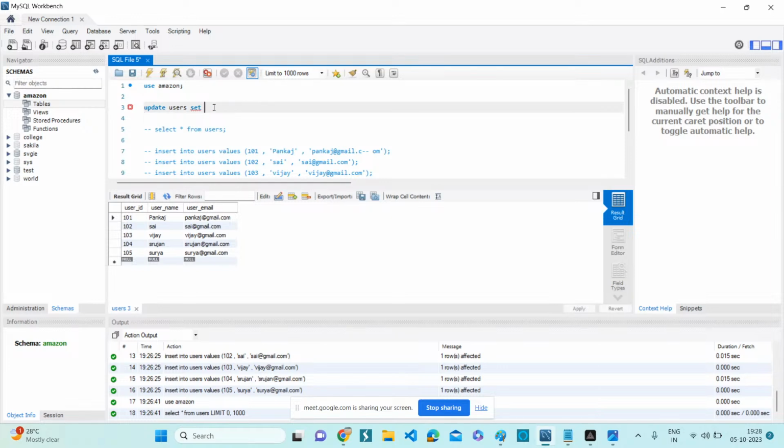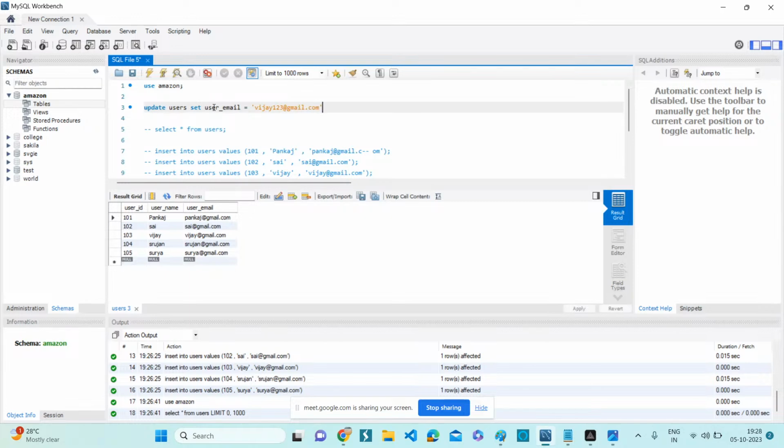If you want to update one particular column, what is the column name? user underscore email. And what is the new value? Vijay 123 at the rate gmail.com.